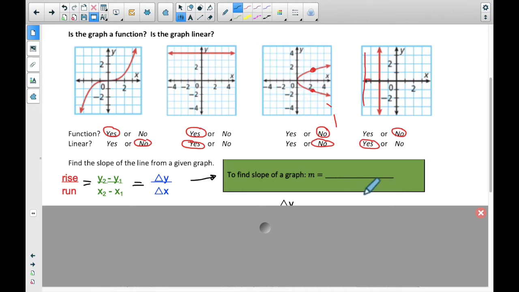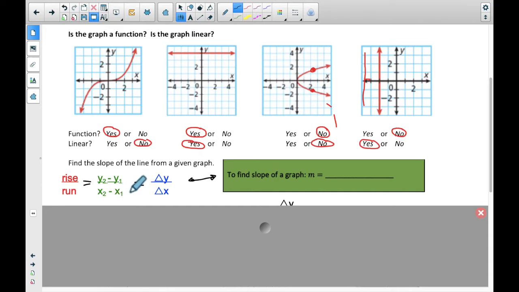Okay, how do we find the slope of a line from a graph? So your paper is kind of gray right here, and it was too dark to write in, so I'm writing this information over here. There are 3 ways to find the slope of a line, and we will talk about all 3 of them today. We can talk about rise over run. We just count. How much does it rise? How much does it run? We can talk about this formula, y sub 2 minus y sub 1 over x sub 2 minus x sub 1.